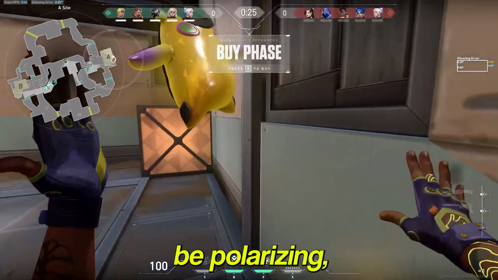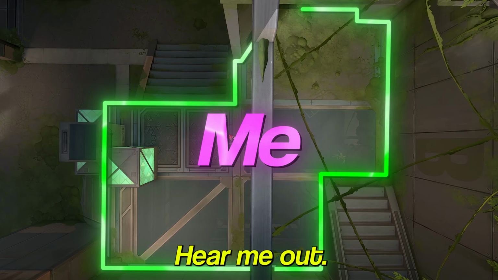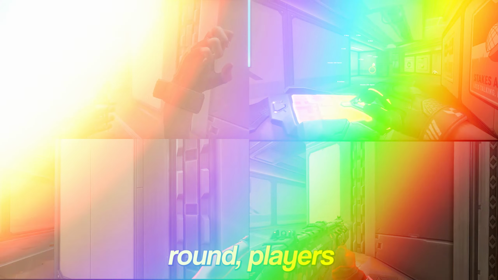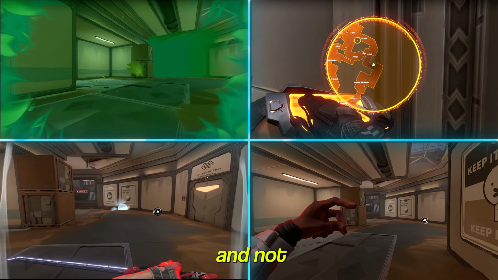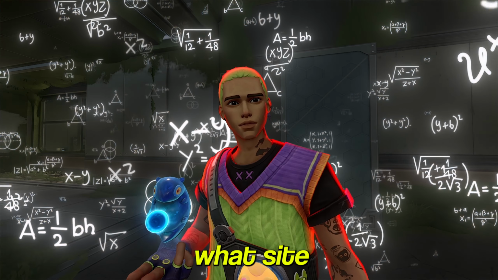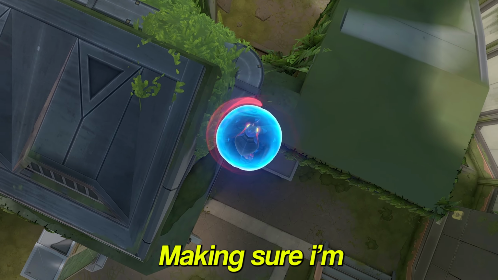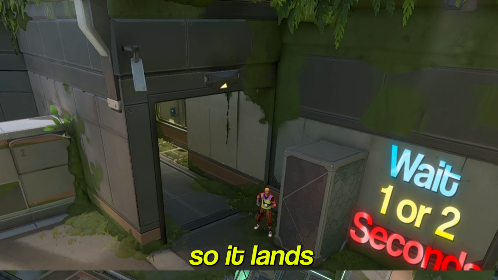This may be polarizing, but for pistol rounds, I prefer and recommend to play B first. Hear me out. Typically, when it's the pistol round, players are attacking a site together and are not necessarily defaulted. So we need a way to easily identify what site they're going to hit, and Gekko's flash does exactly that. Immediately, I'll posture myself like this, wait 1 or 2 seconds, then throw my flash out to the sky, making sure I'm facing directly up so it lands back on me.